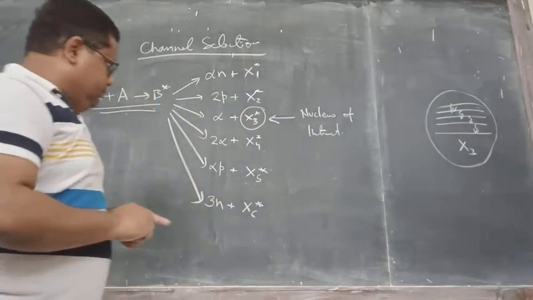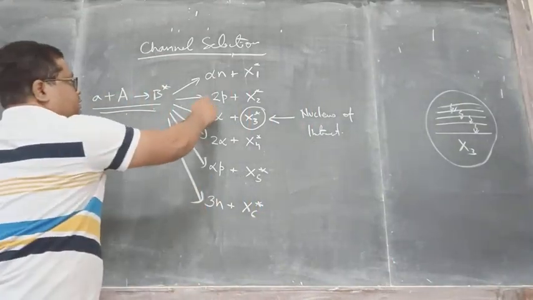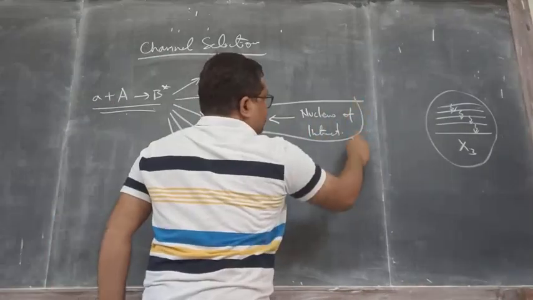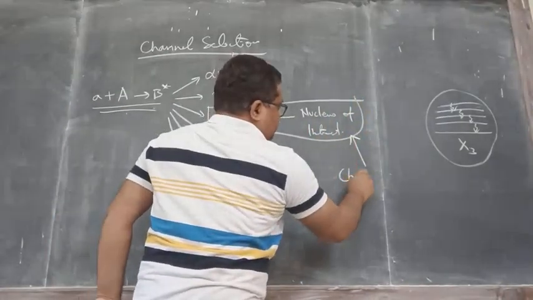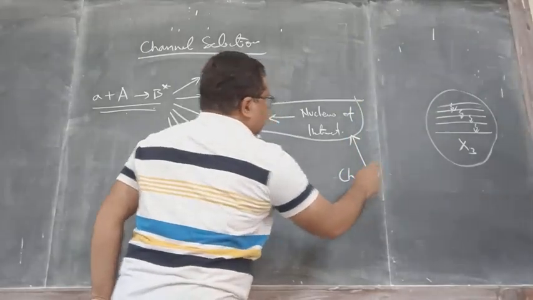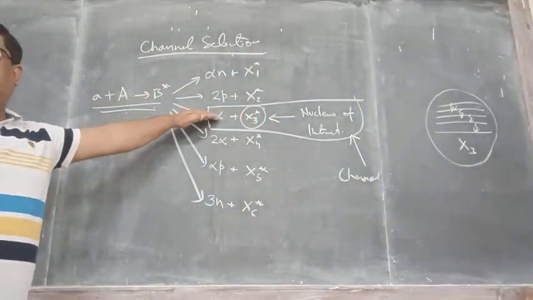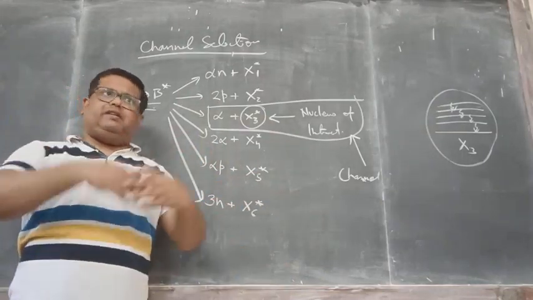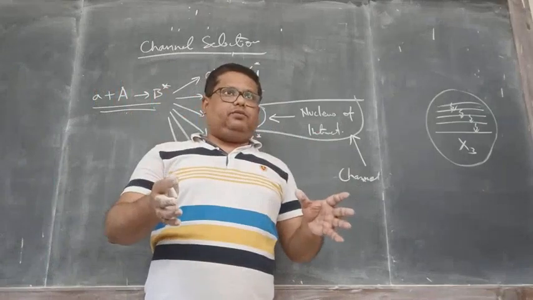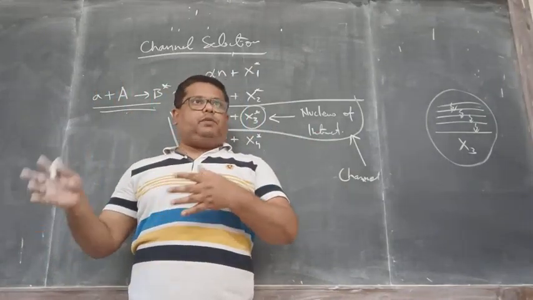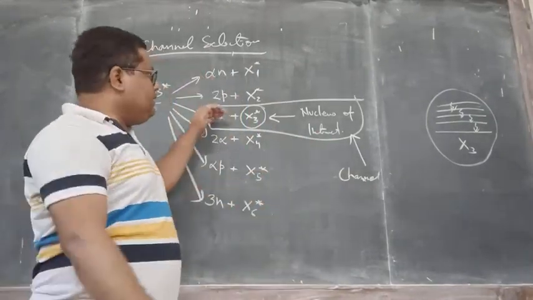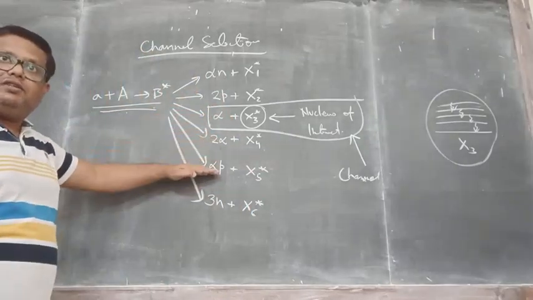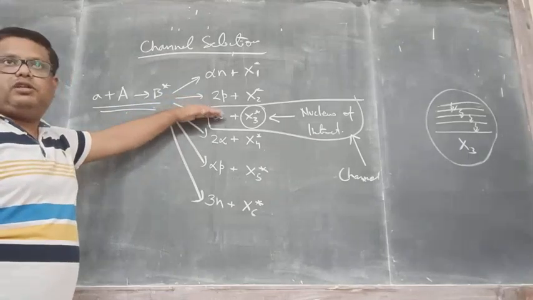Next, now I want to study this particular channel. This is known as channel selection. I have selected this particular channel. Now I am doing this selection offline. After the experiment is done, everything is over. I have all the data with me. I am sitting at my laptop or computer. I am now doing this selection. It is possible to do this selection as well, selection of this as well. So let me first talk about this one.